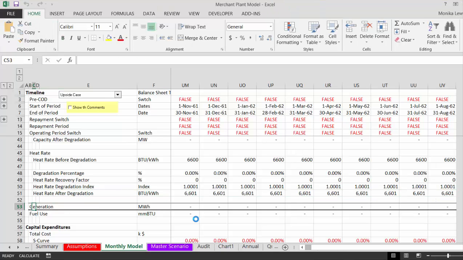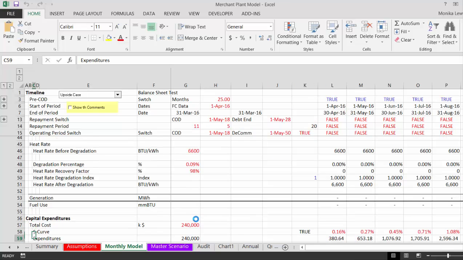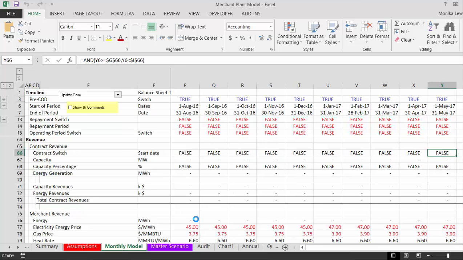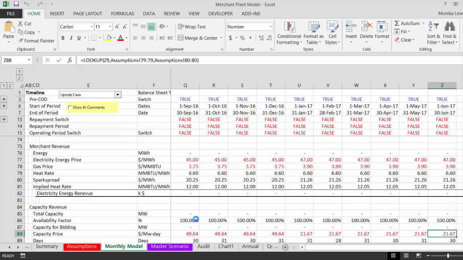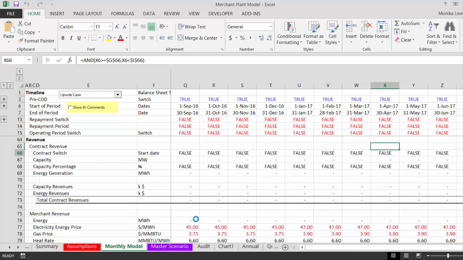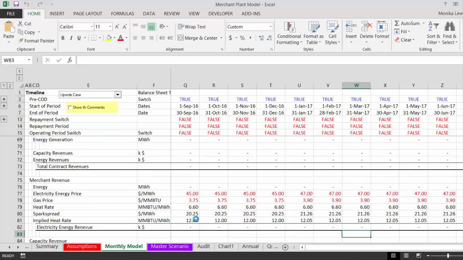Now we put in the revenues and expenses. For the revenues, you start with how much are contracted revenues, and you split the contract revenues from the merchant revenues. If it's all contract, that's a nice, easy PPA. We could have done it with all contract. Maybe we should have done it.